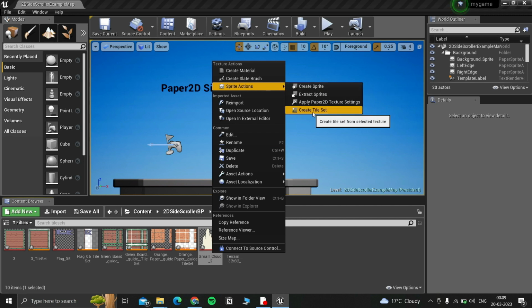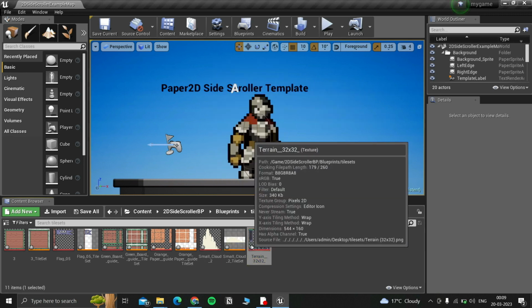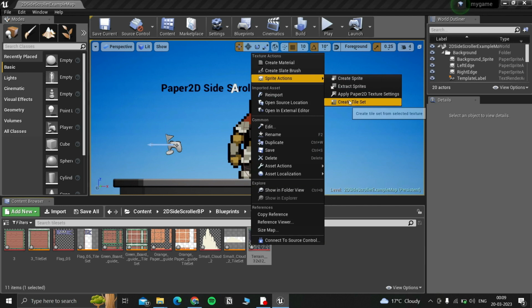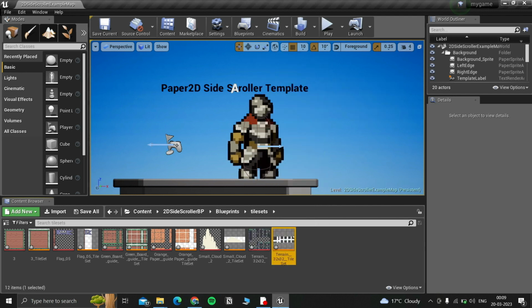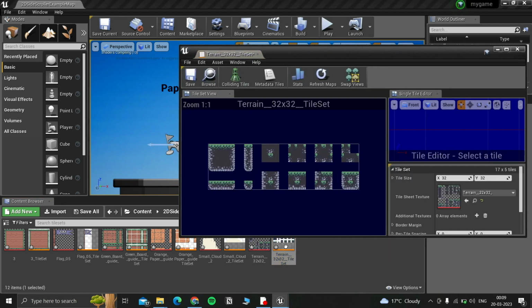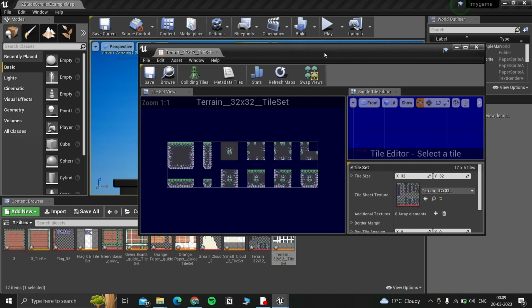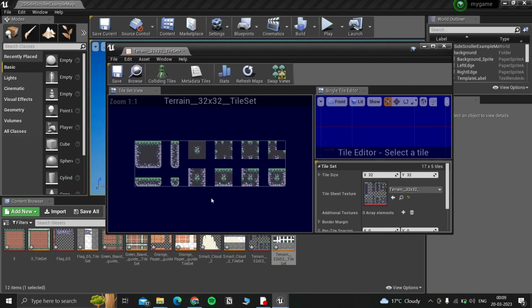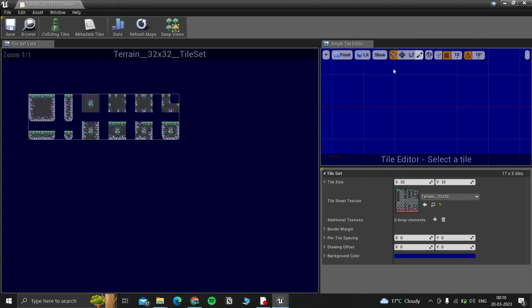We have to do this with every tile we want to use. Now click on the tile. We can see a UV editor here, from which we can select our tile and successfully create multiple of them.